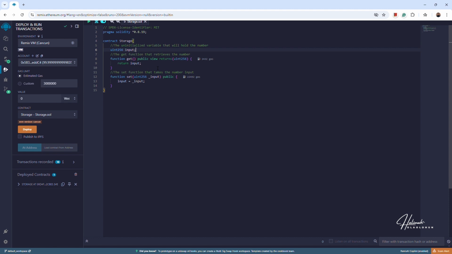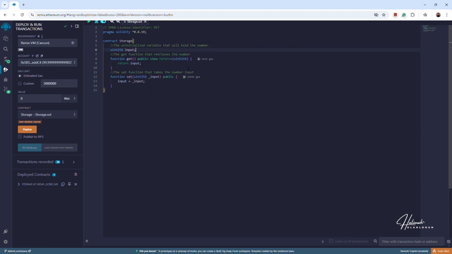Then we have the visibility type, which is view. What this view means is that this function can read from the blockchain, but it cannot write or modify any other information in the blockchain. That is the way we have it over here, where it can just fetch whatever number has been inputted into the smart contract, but it cannot change that number or delete the number or make any other modifications to the number. The only thing it has to do is to fetch the number. Hence the reason for using view.